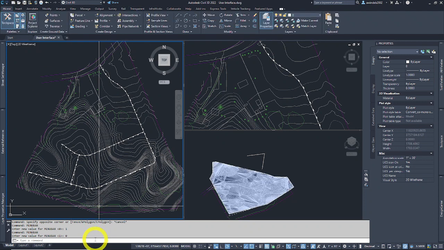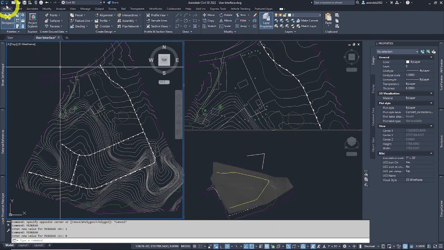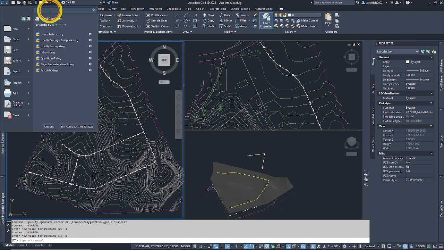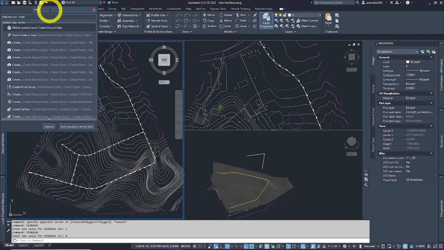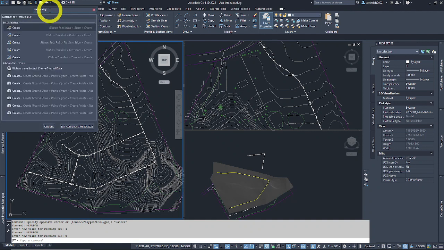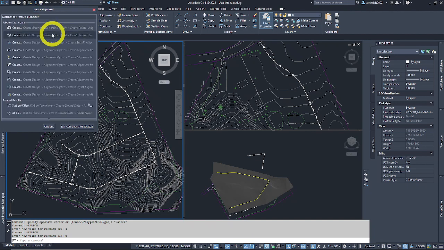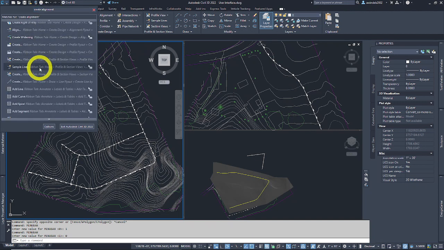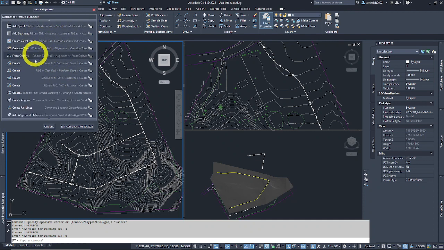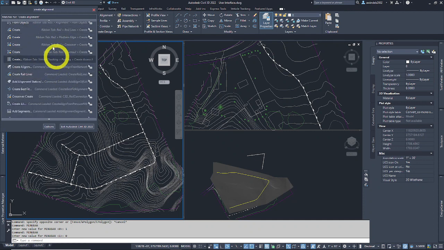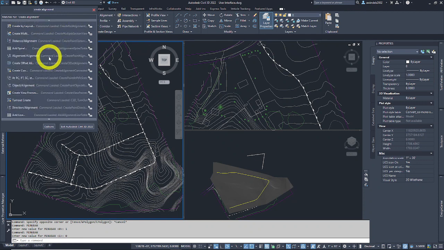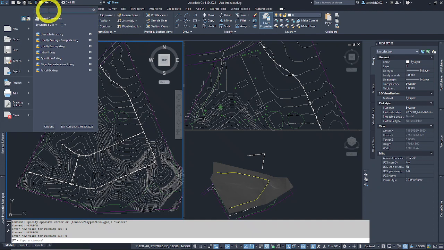Furthermore, besides the command bar, which we covered a little bit, there's also an area in the application menu up here. You can type in commands similarly to the command line. Let's just say I'm going to type in something like create alignment. It's going to have a bunch of options that come up here. It's like a search bar for Civil 3D for options. I know MicroStation or Bentley OpenRoads Designer is very big on this. When you can't find commands, go here and see what you can find. There's lots of use in this.